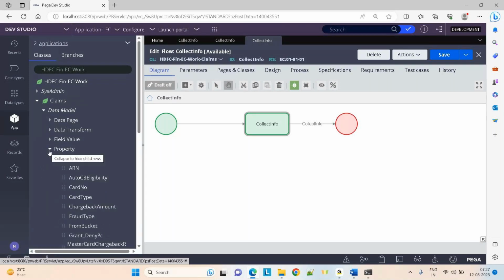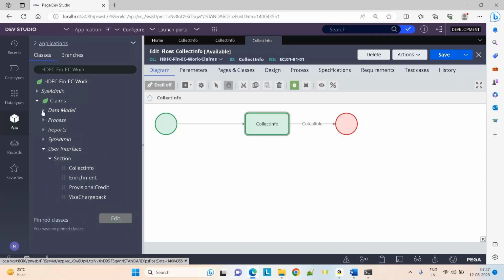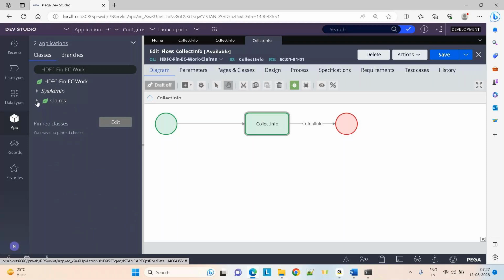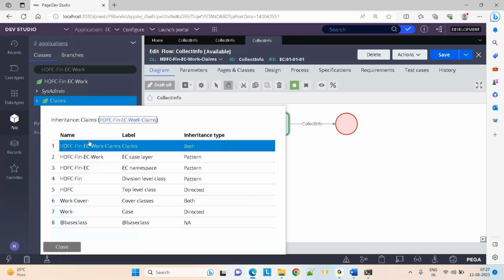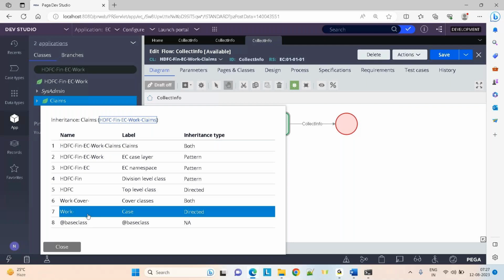Like if I want to map anything, I can map here and there. You mean to say, the parent cannot reuse the child class rules. The child can reuse the parent class rules. That is how inheritance works, right? Yes. So anything which is there in any of my parent classes, I can use. So the claims class can reuse the properties, sections, flow actions, and flows of any of these classes.